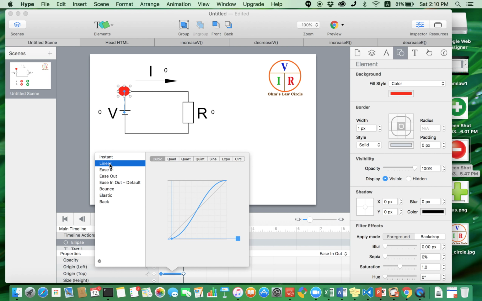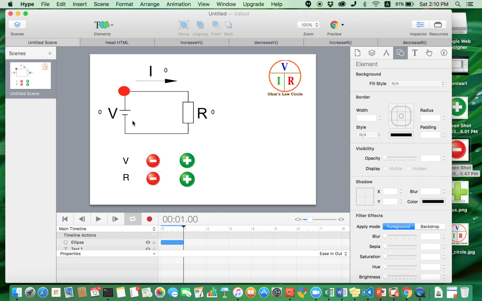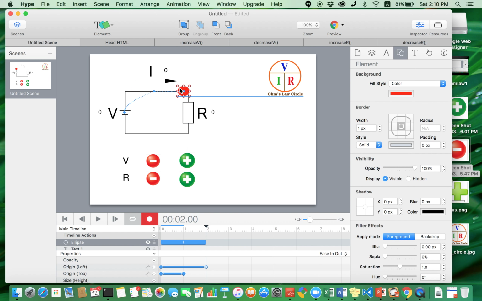I want a linear animation, so it goes in a straight line. You need to make sure it's linear, otherwise it will make some curve or other things. So you just double click. Now if you want to move it from here to here, you just click on advanced timeline. So this may be 2 more seconds, because this is a little bit longer, but it doesn't make any difference. I should not do that, because distance here is not important. The speed of light. So click on plus and move it here.